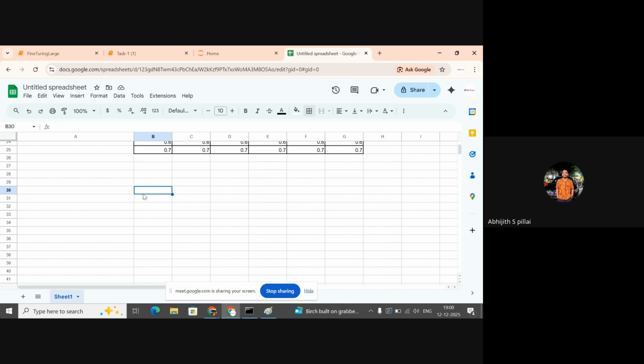Maybe suppose there is one manager and a team of three people, and the manager comes to that team and says, okay, we need to create an LLM model for this. One person is good with computer science, one is very good in philosophy, and one is very good in mathematics.